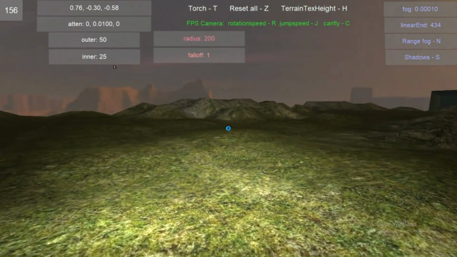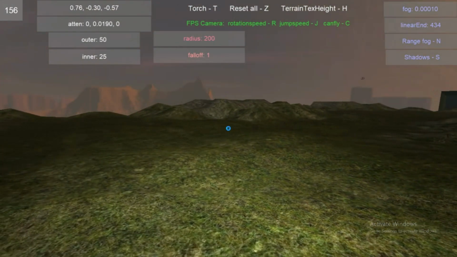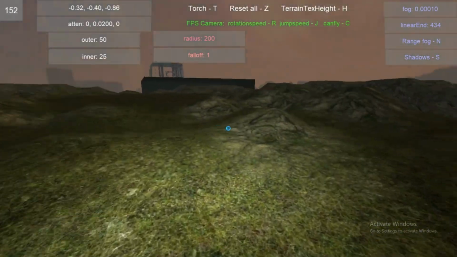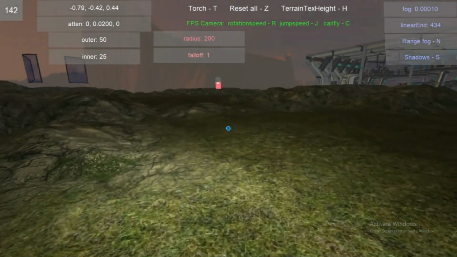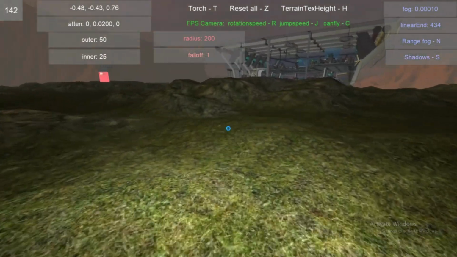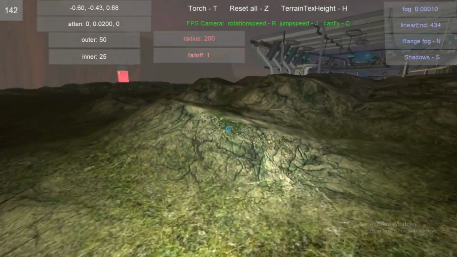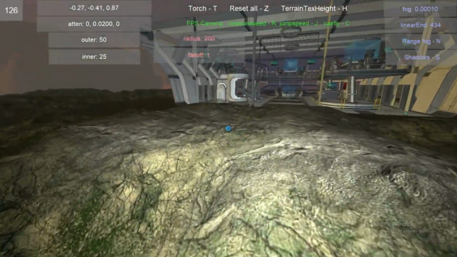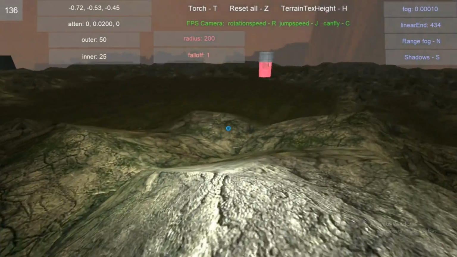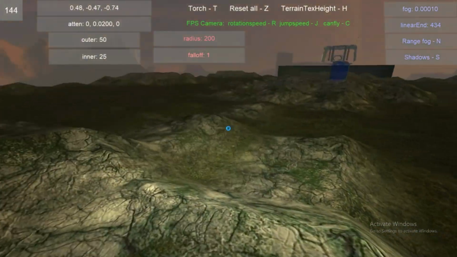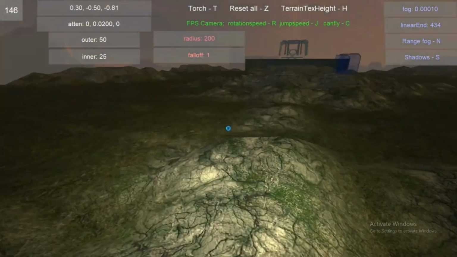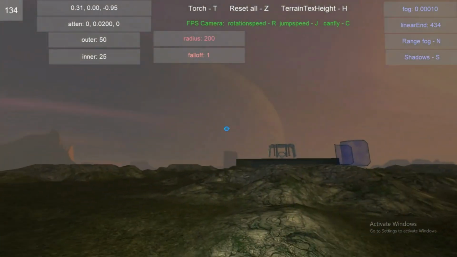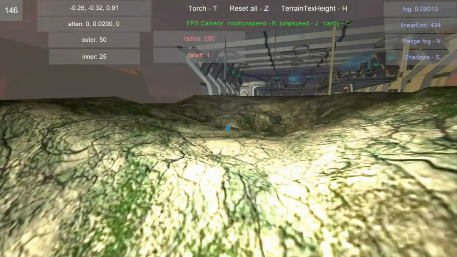So if I change the attenuation down to 0.02, yeah, interesting. That's not too bad, is it? Certainly usable. Whether you want to change the attenuation to change the brightness, or you want to change the inner cone up and down to change the brightness, I'll let you play with that. I think you can do either way. They're not the same thing, they are different. Yeah, so that's cool, isn't it? Fog fixed, spotlights working.